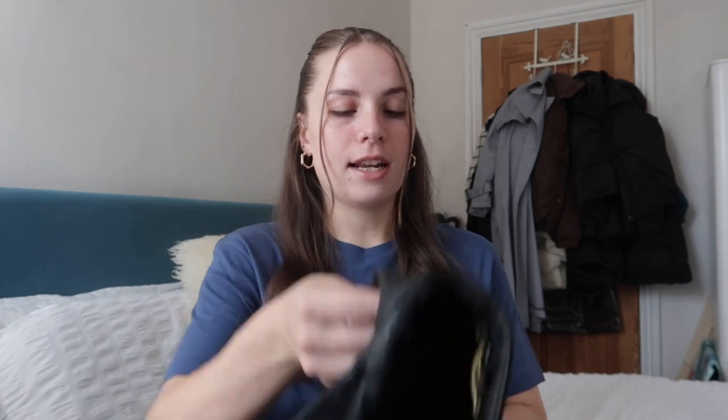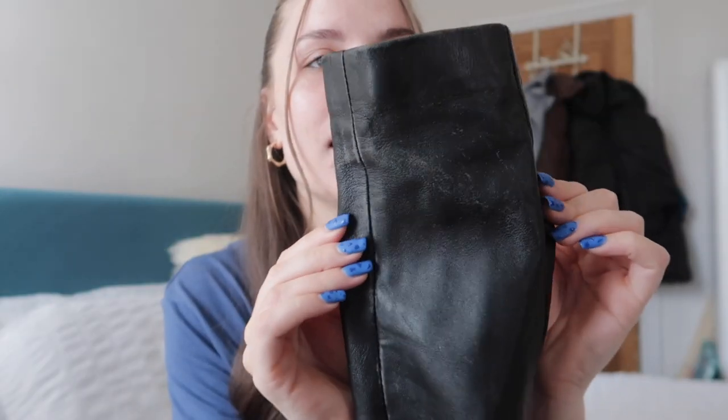I said before the next leather jacket I get is going to be a fitted, coloured one. All my leather jackets are quite oversized and I wanted something more fitted. I saw this — it was two pounds. It is quite worn on the inside of the sleeves but I love that, because you can tell this item has been loved and now it's going to be loved by me. I'd been specifically looking for a fitted one ever since I saw a picture of Matilda Djerf in one. I'm just going to give it a little polish on the sleeves.